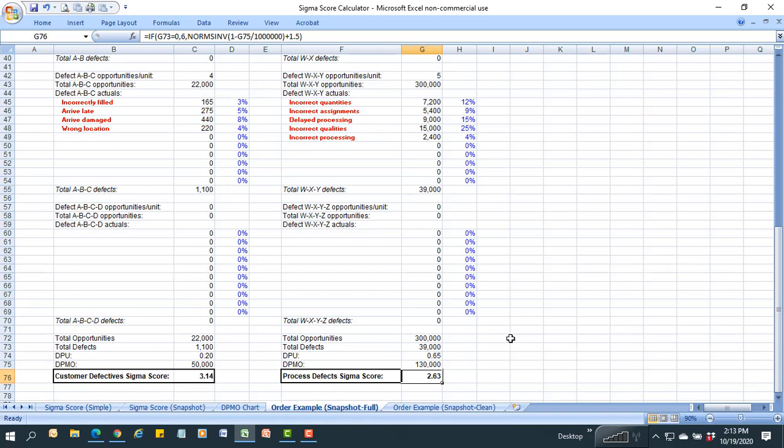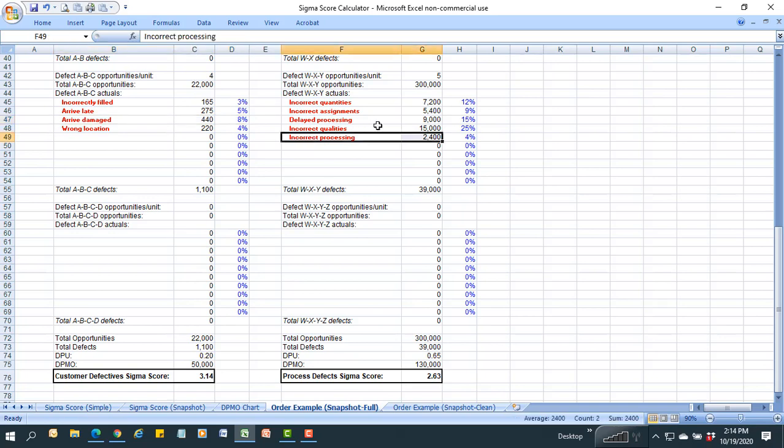Again, the benefit of having the model is that you've quantified things in a way that's consistent across many Six Sigma projects, and now you can use your quantities to drive your improvement. Ideally, you're trying to improve the customer sigma score, so you're trying to make one or more of these defect types go away to improve that score, but you can't attack them directly. You go to the process side, say which of these defects on the process side are causing them. So maybe I want to attack the arrived damaged problem because that's my biggest opportunity on the customer side. So I want to come over here and say which of these defects would result in arriving damaged, and maybe incorrect processing on the shipment side.